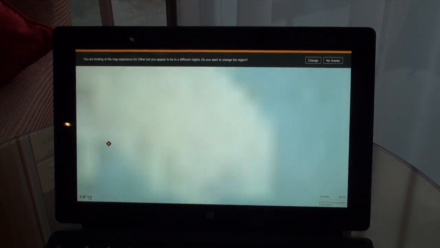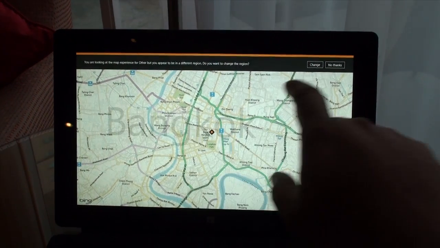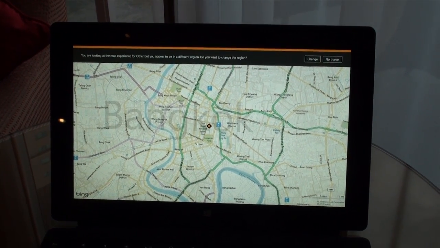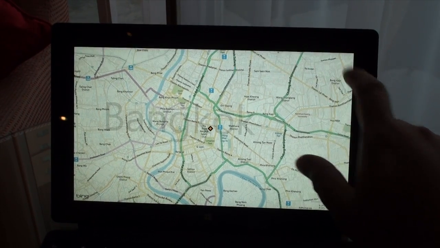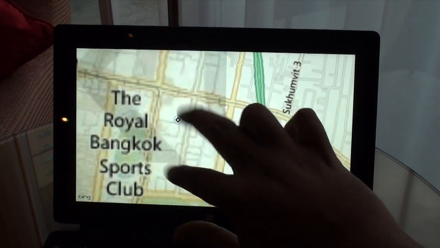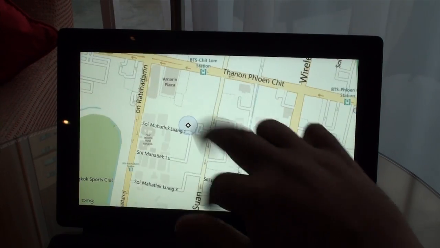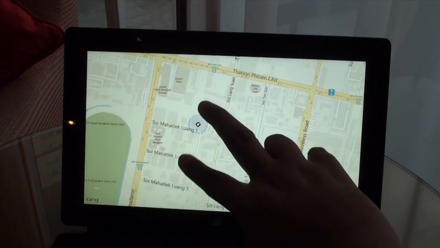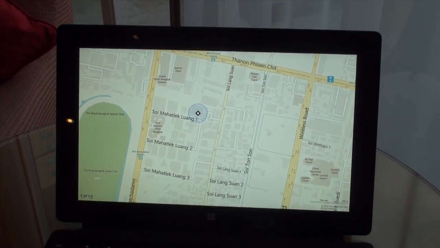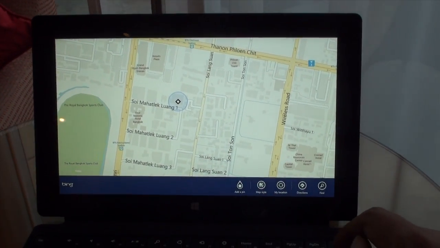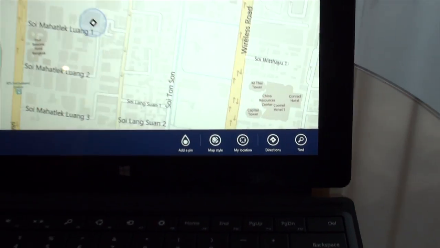Now I'm going to quickly open the Bing Maps. Obviously, it's picking up my location, and right now I am in Bangkok for a couple of days. The app by itself is pretty accurate. When I zoom into the actual street level, it's pretty much where I am. I'm actually on that particular street, staying at one of the hotels there, and it's phenomenal. Now obviously, like every other map application, you have the satellite view as well.